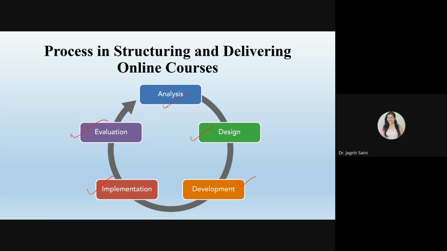And we can do the evaluation. That is again one of the most important criteria for your curriculum. We have to assess students, we have to do grading, and there are many other things that you have to do. So several things we have already done, but based on the limitation of the session, I'll be mainly focusing on the development of the content and evaluation techniques as part of some live tools.